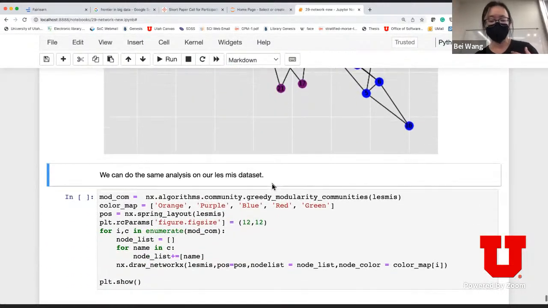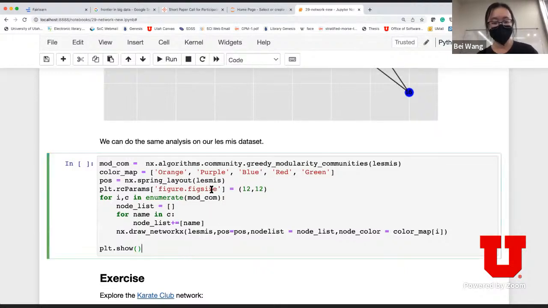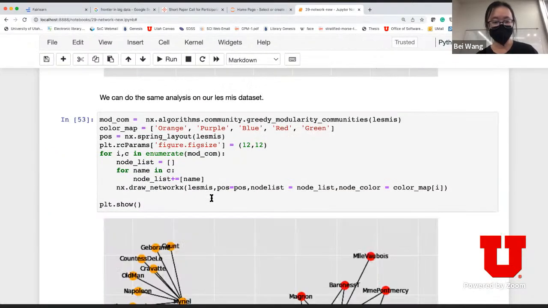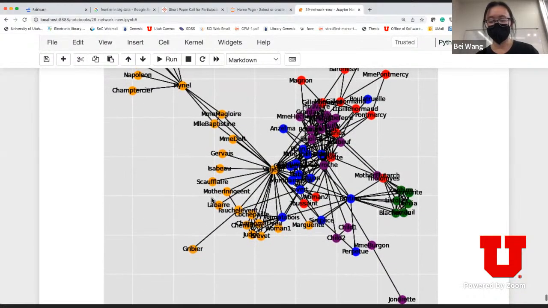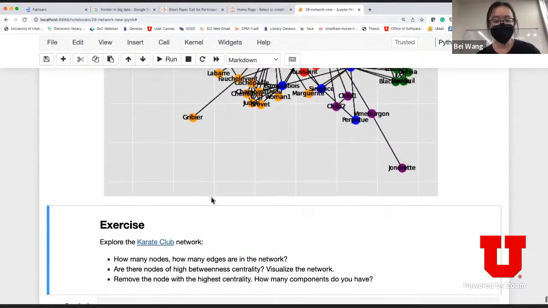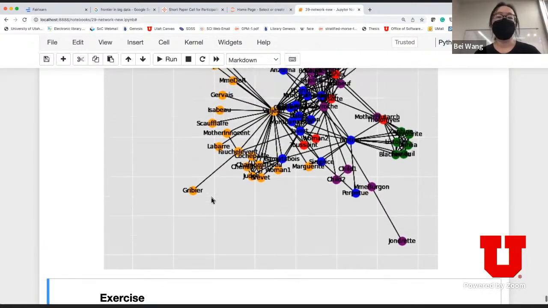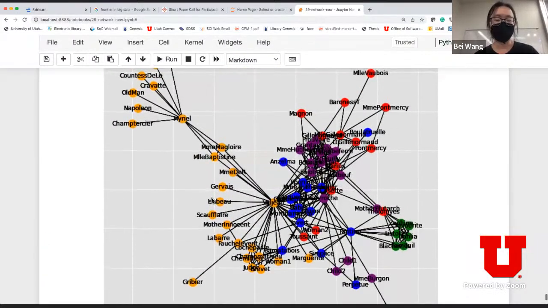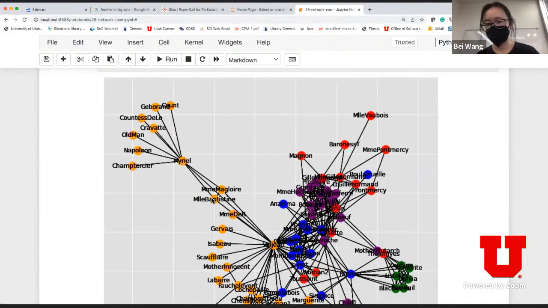There are many other algorithms used for social network clustering. You can do the same clustering. In this case, I'm going to cluster into 5 different clusters. And this is how it looks for the larger social network. Okay, so that's it for today. I know it's fairly dense, but I wanted to give you a quick overview of how some of these graph analysis algorithms are done for simple social networks.